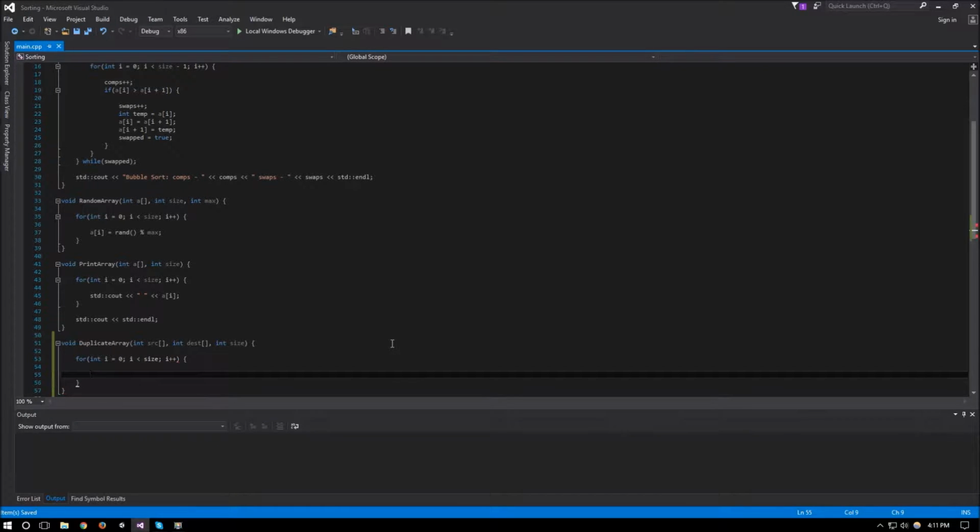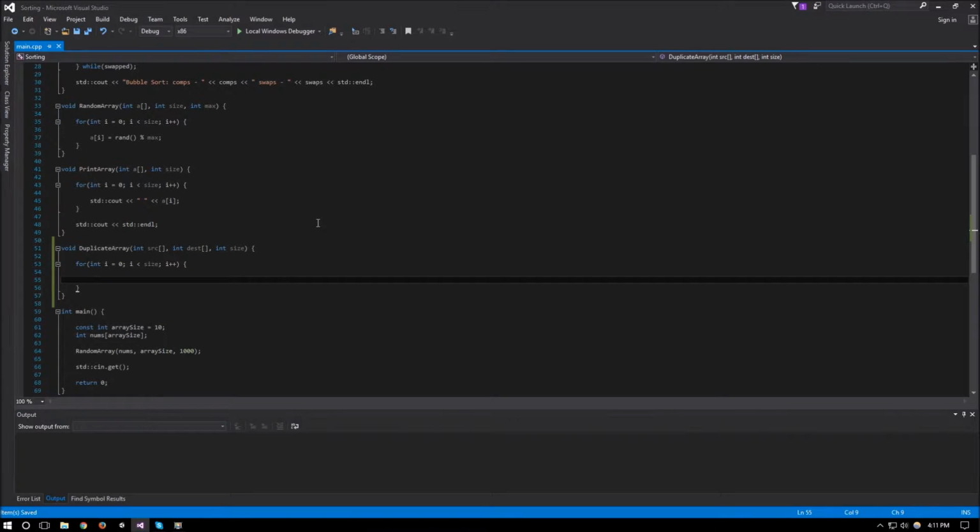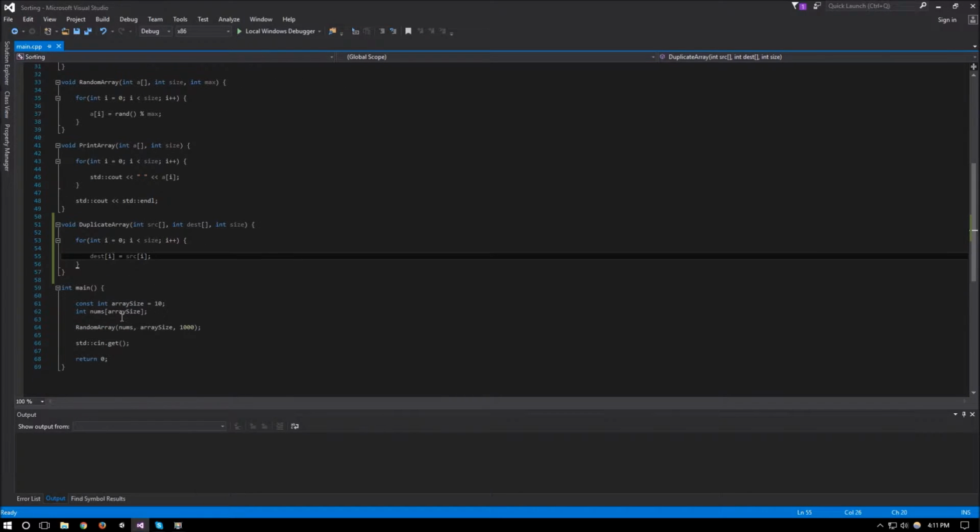I++, and destination at I is going to be equal to source at I. And that's it. So all this does is it loops through from 0 to size - 1 and copies whatever's in there from the source into the destination.